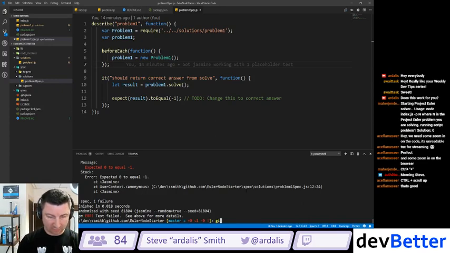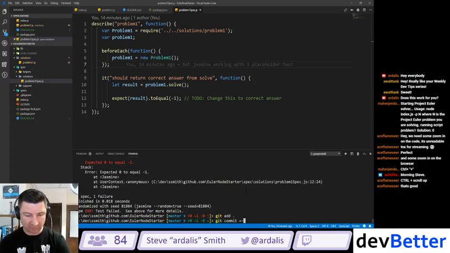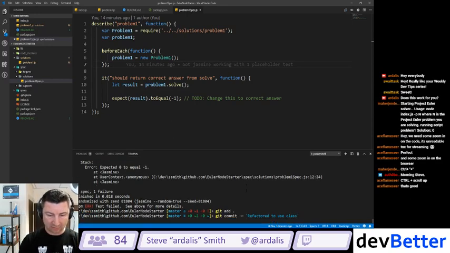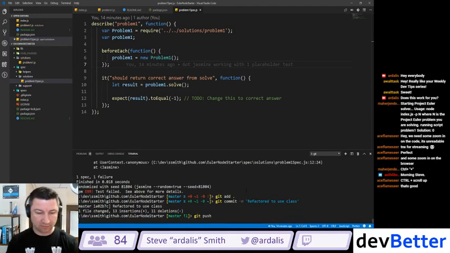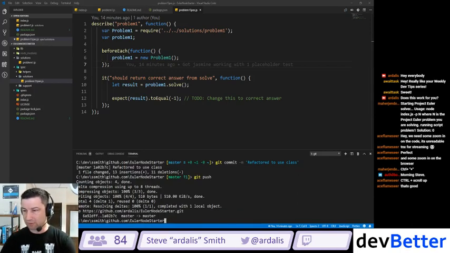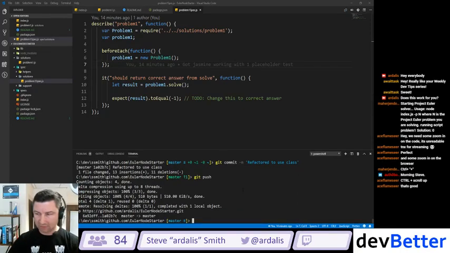Alright, so git commit dash n refactor to use class, git push. Alright, so if you are working on this and you have fork or clone, you should be able to update to the latest and see this working.